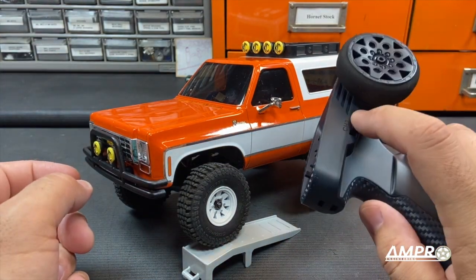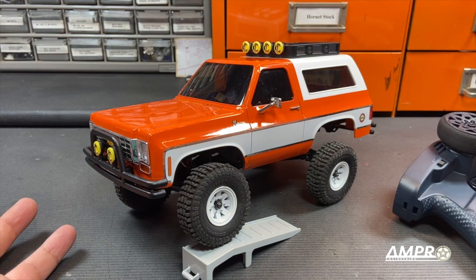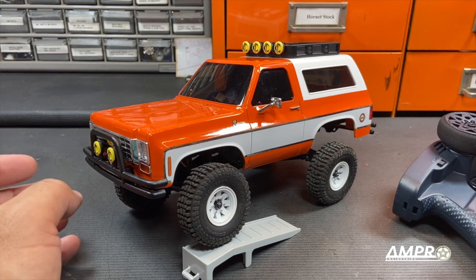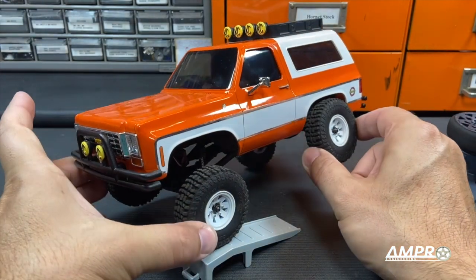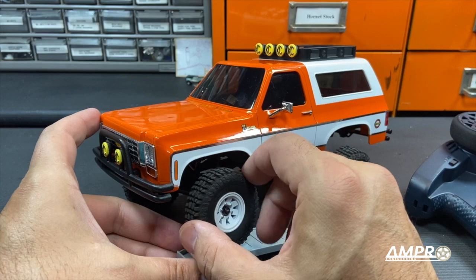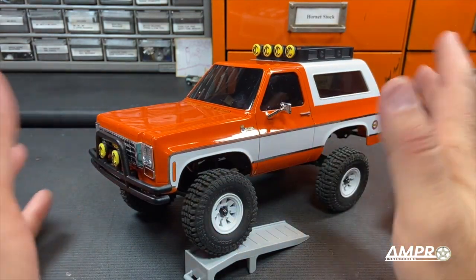However, popping it into first gear gave this thing the ability to do some very detailed and accurate driving to get it up and over some obstacles, some rocks, some tree roots and all that. And there is just a ton of articulation. I found that the tires maybe could use a bit more grip, but out of the box, it's really remarkable.